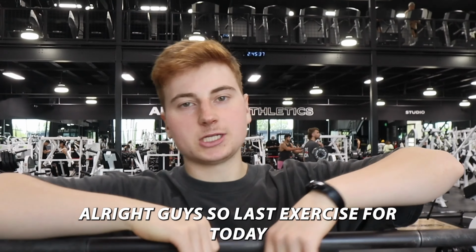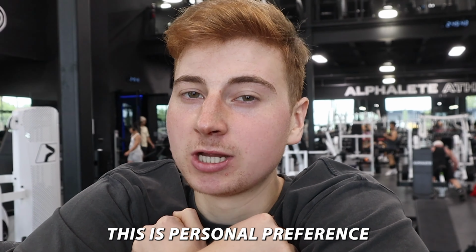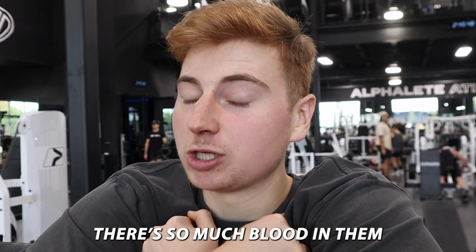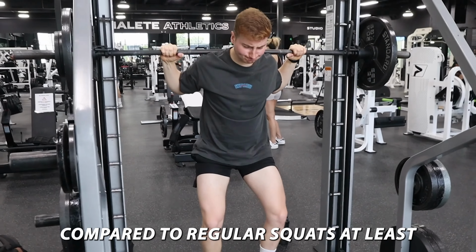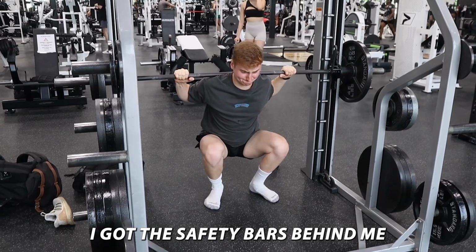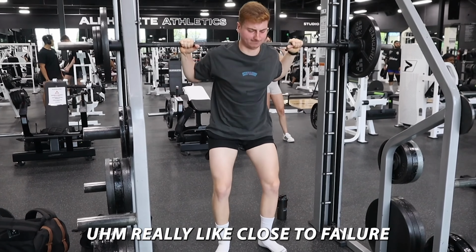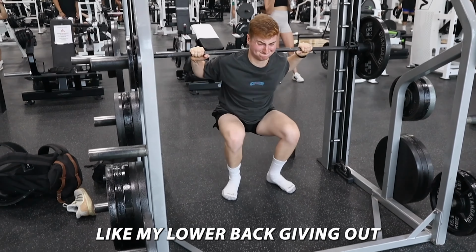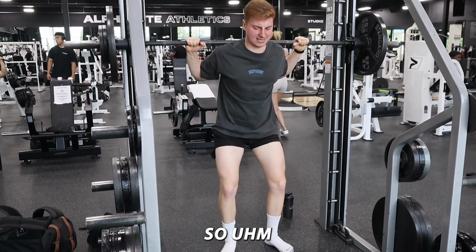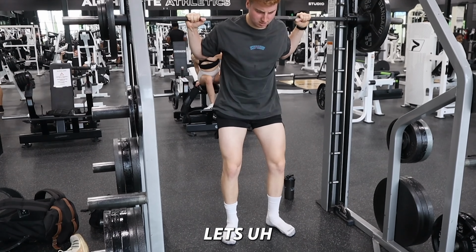Alright guys, so last exercise for today, the Smith machine squat. With all exercises, this is just personal preference, especially after doing the leg press previously. My quads are so fatigued right now. Compared to regular squats at least, I feel a bit more safe. If I were to fail, I've got the safety bars behind me, so I can really push my quads, which is the target muscle group, really close to failure without having to worry about my lower back giving out or anything else. So again, personal preference. Four sets of these. It's gonna suck, but let's just get it done and over with.